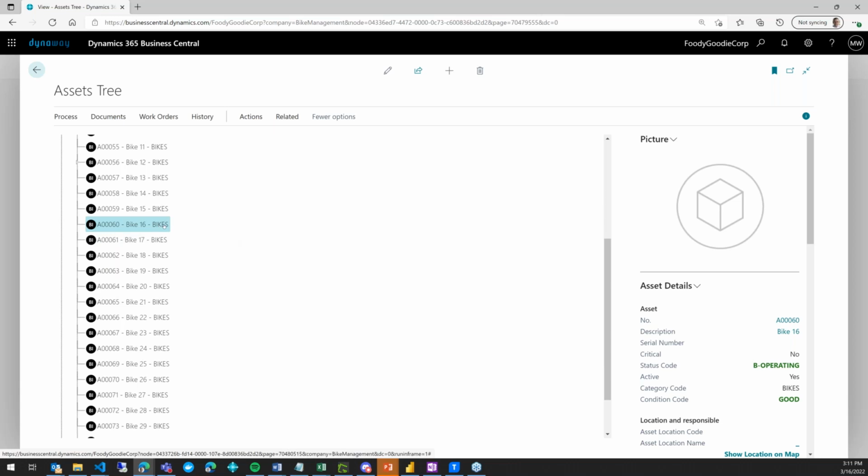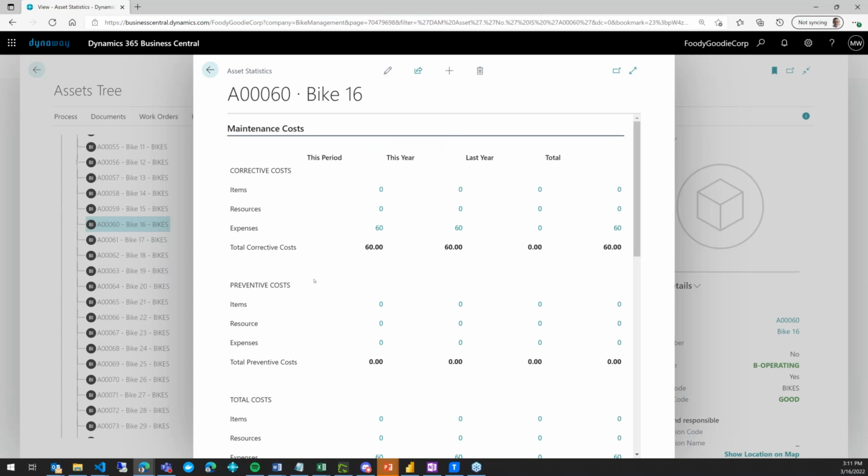We have our bike 16, and we can already see the cost of this bike. So let me open the asset statistic. As you can see, my cost is already $60 in this case, because my expenses cost me $60, right?